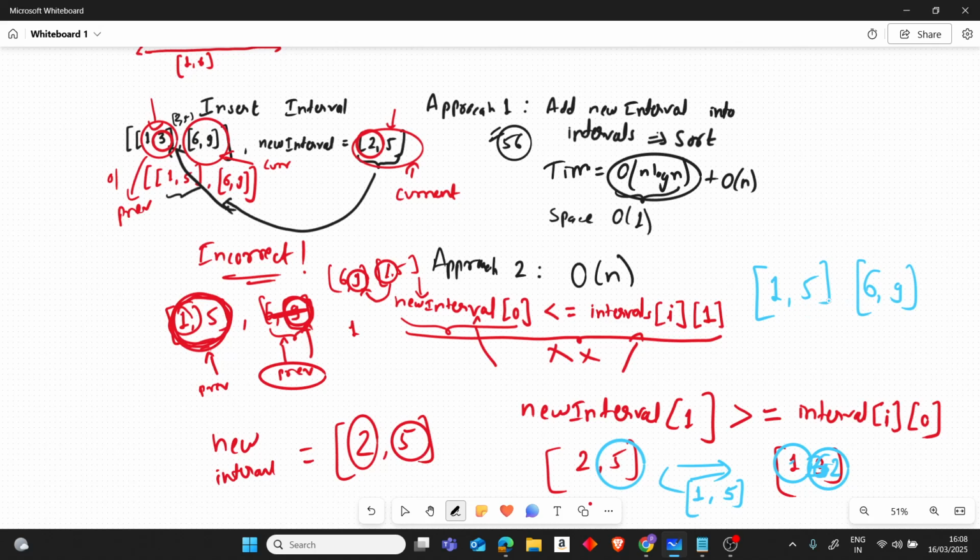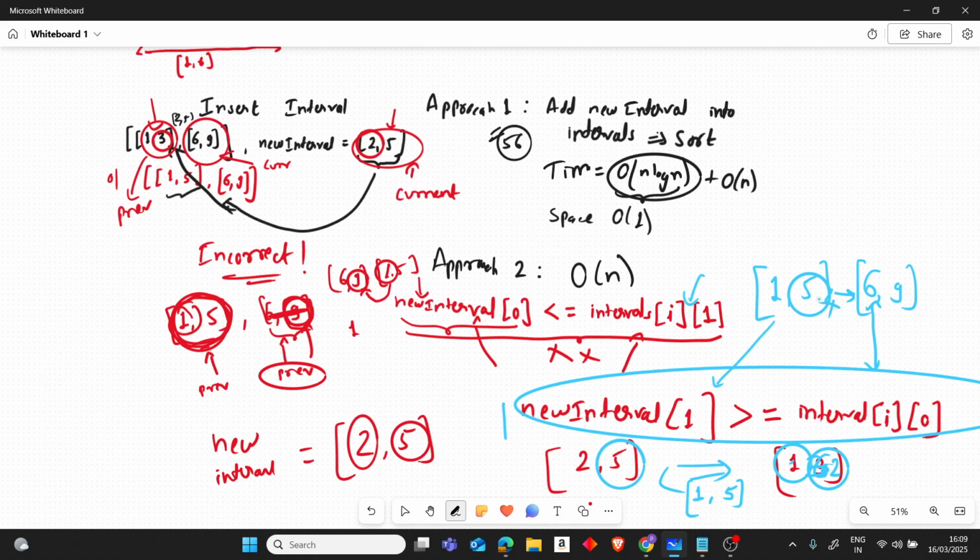are overlapping or not. And how will we check? As I said, we check the last of the new interval, which is this one, and the first of the current. You can see, is this greater? No, it's not. So we say that it's not overlapping. If I had used the previous logic, we would have merged them and it would be 1 to 9. So that's why this logic is important in this case.